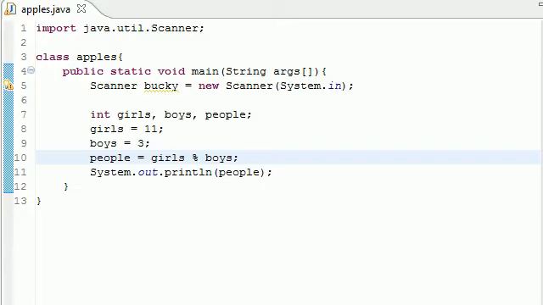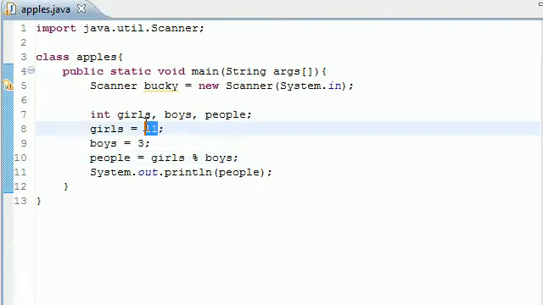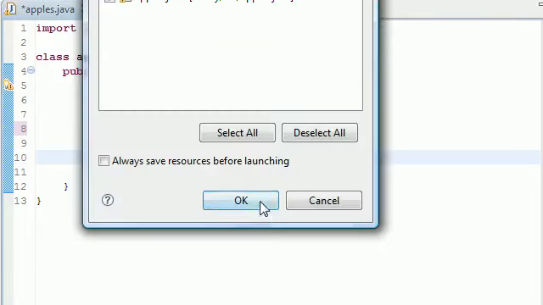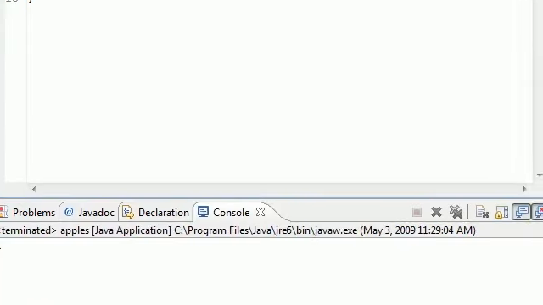Let me give you guys one more example. This one might be easier. If you have 7 divided by 3, you're going to get the answer 2, but you're going to have 1 left over. So if you divide, such as this, you're going to get the answer 2. But if you have the modulus, you're going to get the answer 1, since you have 1 left over.